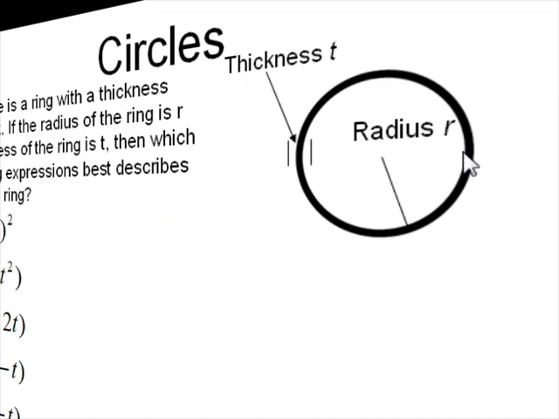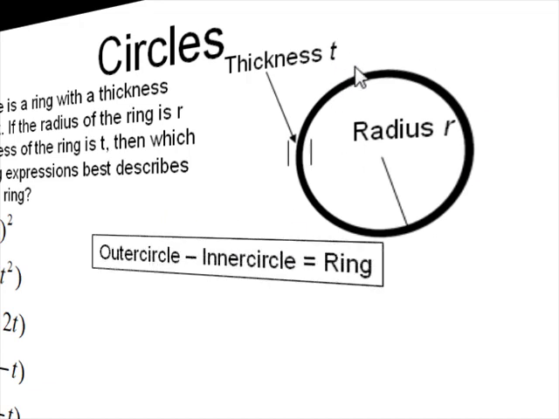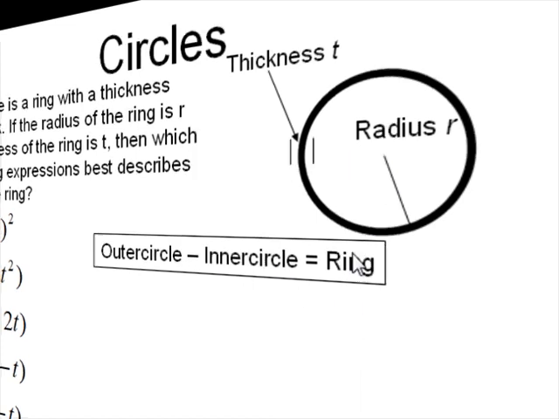And in terms of calculations, you know it's outer circle minus inner circle equals the area of the ring. So the area of the outer circle based on the radius R minus the area of the inner circle based on the radius of R minus T. That gives you the area of the ring.